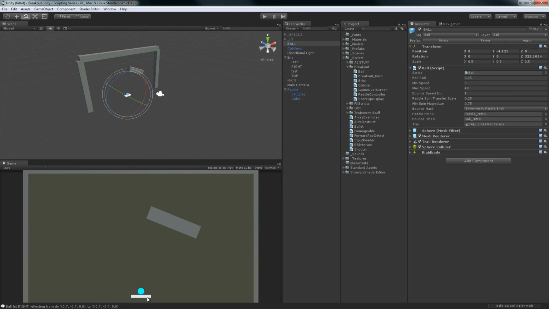So if it's coming in this way, it would normally go this way. It modifies this vector by the movement direction of the paddle, so then the inverse of the movement direction of the paddle. So if I'm moving the paddle this way, and the ball is coming this way, it's going to make the ball go farther and harder this way, if that makes sense at all. So the ball is coming this way, and I'm also moving that way. It's going to make the ball go more up, because it's going to be rotating the ball this way, which is going to make it go whoop and go back on itself.